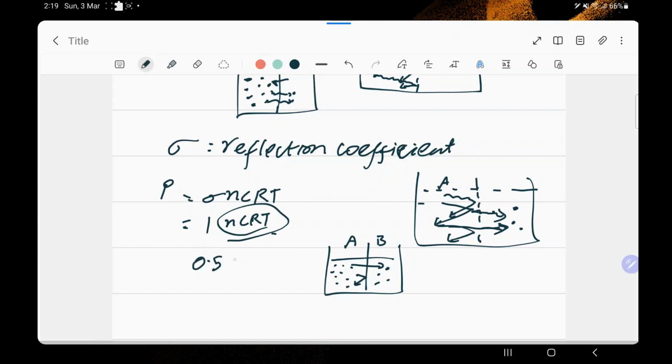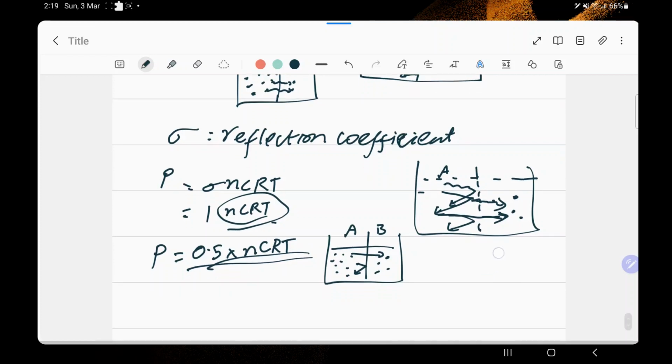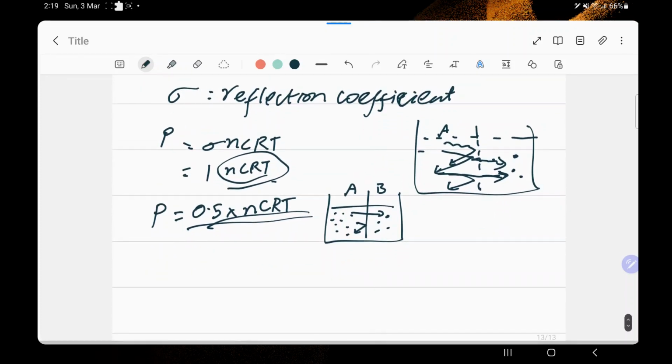So the osmotic pressure you calculate is going to be half of what could have been if all the salt stayed in one side of the compartment. So this is your reflection coefficient over here. And we should also discuss a concept called tonicity.